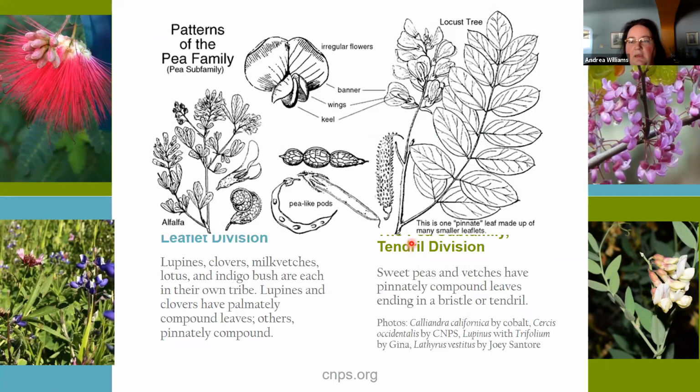And so when I say pinnately, this is a pinnate leaf, and pinna means feather. So if you think of it like a feather with that central axis or rachis, and then each of these leaflets coming off, at the end this terminal one is a leaflet and not a tendril like it is here. Over here are the palmate leaves, palm like a hand. Clovers tend to have three, but not always. Milk vetches are pinnate, and lupins and clovers tend to be palmate.